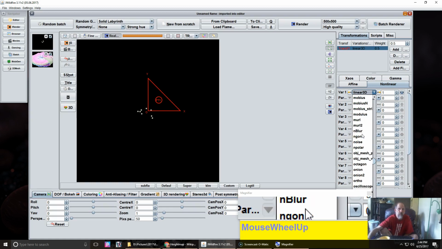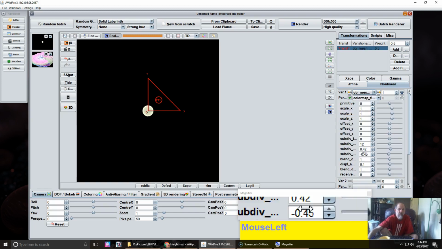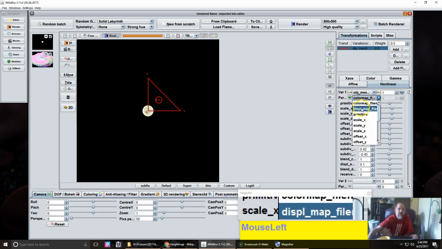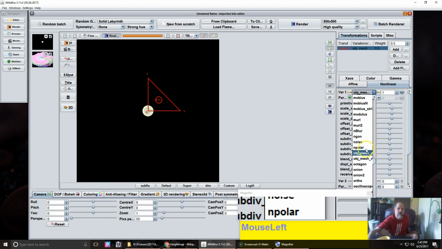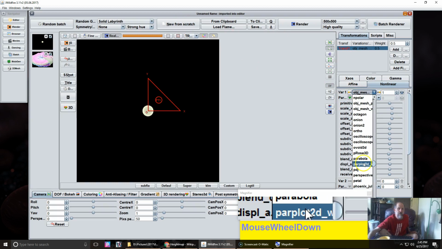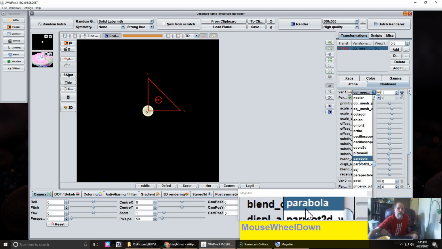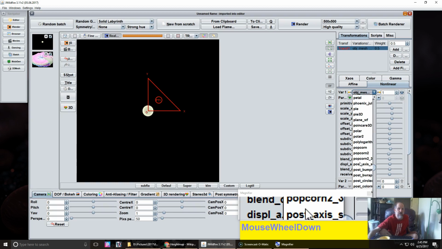For example, the object mesh primitives have color map and displace map. Color map is just flat. Displace map is what gives it texture. Also, Plot 2D uses the color map and displace map.